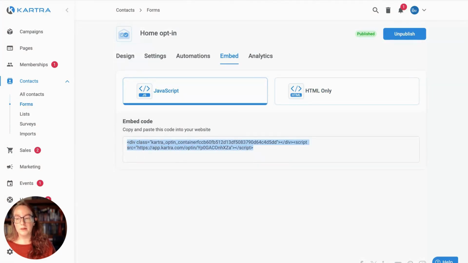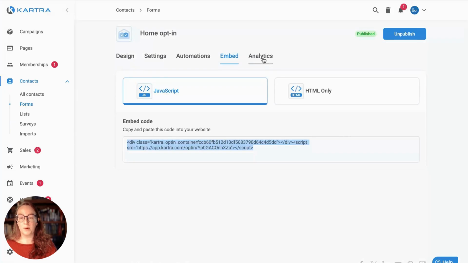But what you would do then, so again, this is for an external website, is you would copy this code, go into your website, and open, if you're using a what-you-see-is-what-you-get editor like WordPress, you would put a code component or a code element into your page and then paste this code into it. And that will embed the form that you just created in Kartra into your other page, so that when you publish that page, people can opt in through that form and Kartra will capture their information. Because it's a Kartra asset, anybody opting in is going to come into your Kartra account.